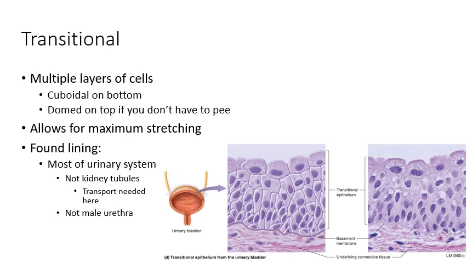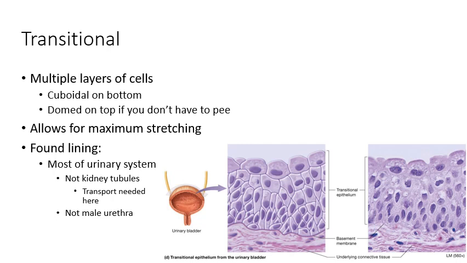Then finally, we have a special type of stratified epithelium, which is called transitional epithelium. It has multiple layers of cells. As you can see, it's kind of difficult to tell exactly how many layers of cells are there. They're a bit jumbled. But since you always go by the top cell in stratified epithelium to classify the cells based on shape, you can see the top layer of cells here doesn't look like any shape that we've heard about. The cells have these little domes on the top.